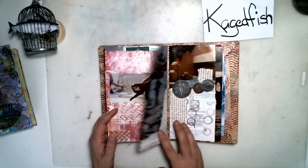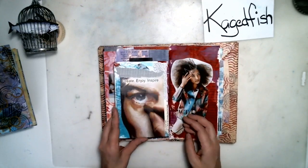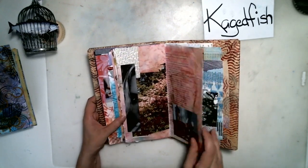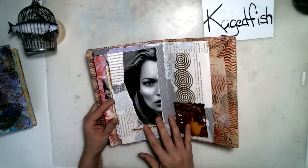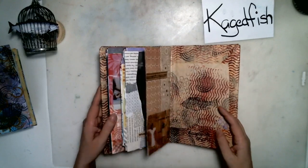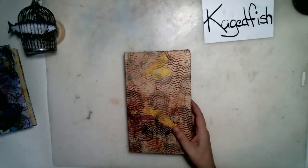So that's all — it was just a working collage book done on top of a junk journal. If you want to see some of these pages being made, quite a few of them are in videos, so they're there to see if you want to know how they were made. That's one of my favorites too — I don't know what it is about this one but I like that page. I will have to start another junk journal for collage, because this one is going away to a new home. I just wanted to show them before they left.